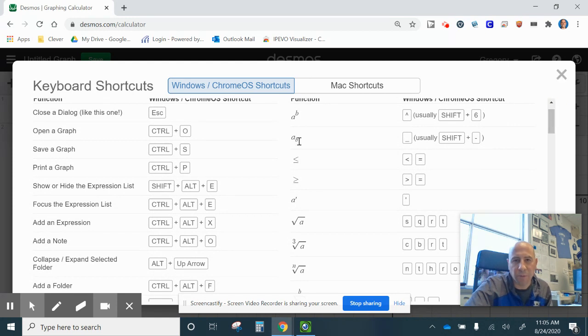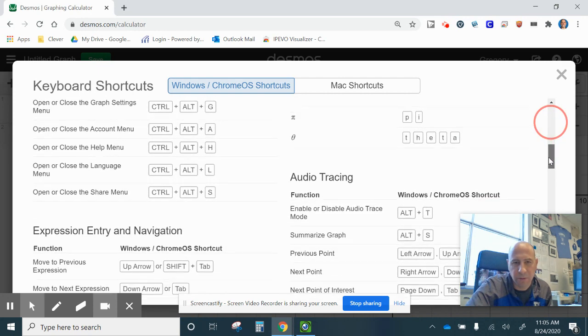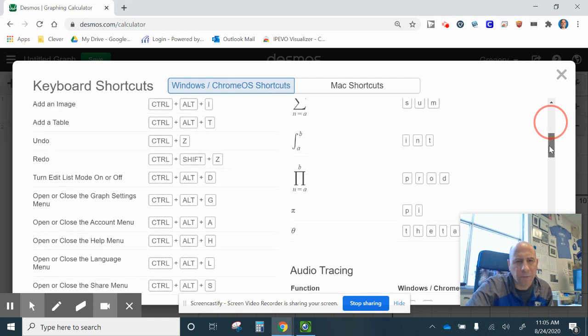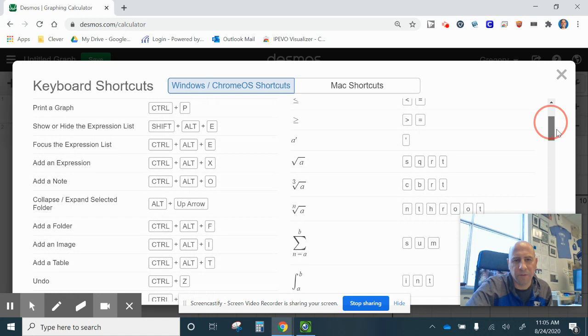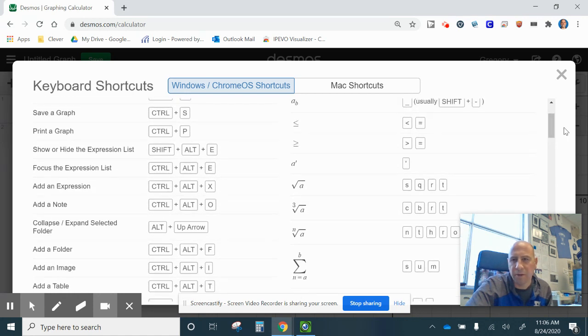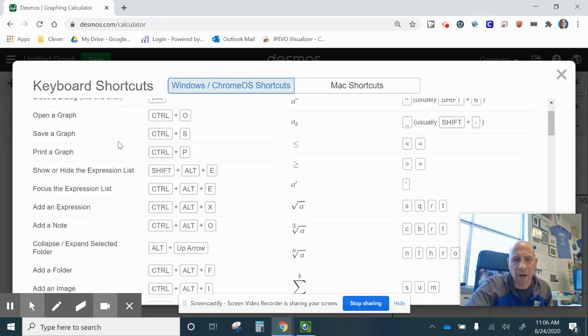So first off, we're going to come back to this, but you see where it says A to the B? You're going to press the shift and then this lower key button here, and that will do a lowercase. We'll come back to that. That's going to be important. But right now we need it for exponential. I don't think it shows the exponential, but that's just shift the triangle key. But just know that these shortcuts help on some of the buttons that you might need to press, okay?